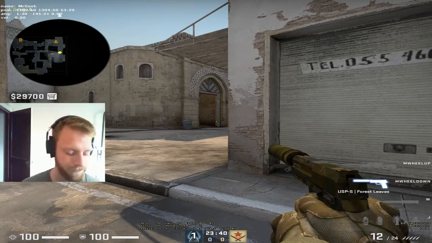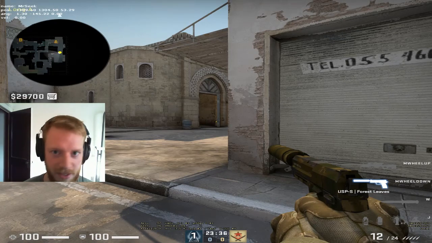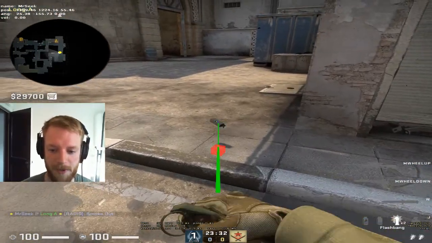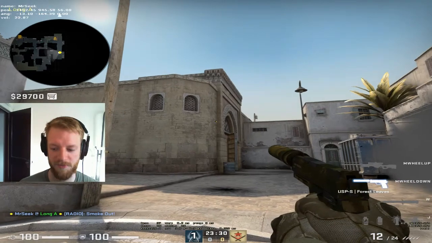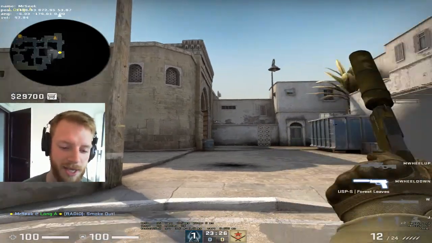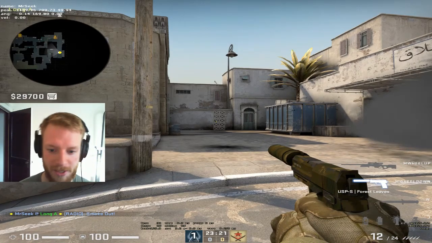That kind of sucked. But it takes a lot of utility to take long. The good news is that if the T's are smoking this off and throwing all sorts of flashes over, it's also costing them a lot of utility. And whoever wins gets long, and it should be the CTs every time.